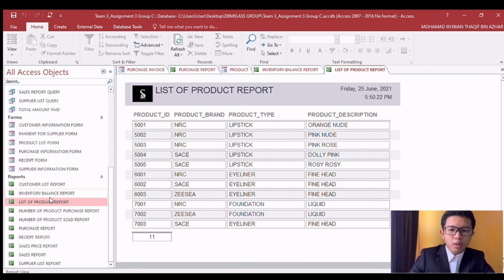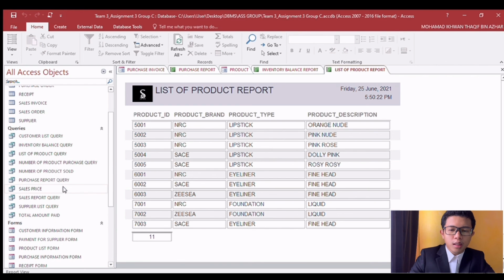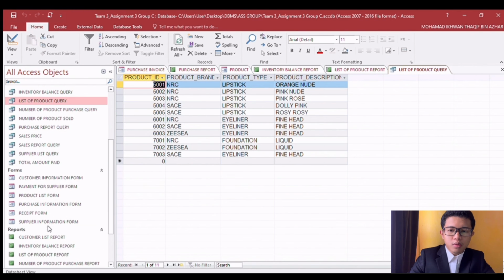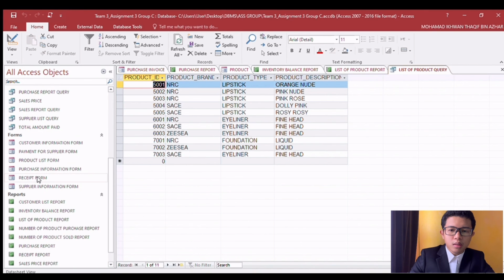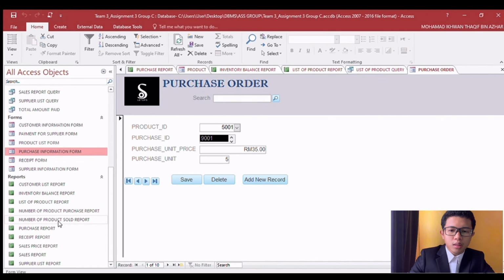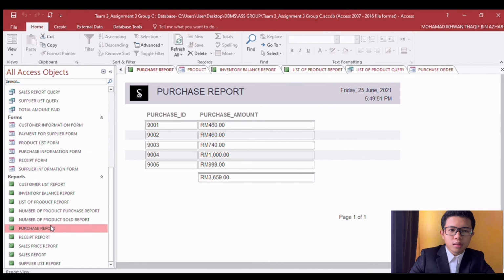The two reports can also be seen with the inventory queries. So you can see that it's the same, and then the purchase order information form, we can see the report in here.